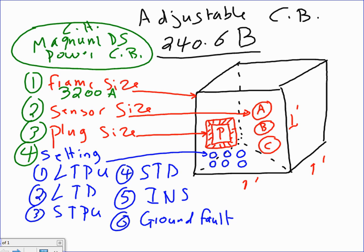The second thing that you can have is a sensor. Within the frame size, you can do sensing. A sensor, you can make it sense at, let's just say 3,000 amps. My sensors, if you look, are the CTs that attach to this circuit breaker. Instead of 3,000, let's make it more realistic. Sensor, let's use 2,000. I want to sense at 2,000. What does that mean, Brad? The CTs that come with the adjustable circuit breaker are 2,000, so you're limited to 2,000. Even though the frame, the box, is just a frame. The physical dimension of the circuit breaker is rated for 3,200, so I can physically plug in up to 3,200 amp circuit breakers in it. Okay? So that's my sensor.